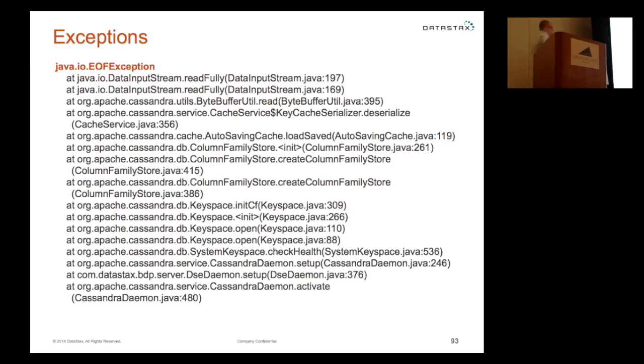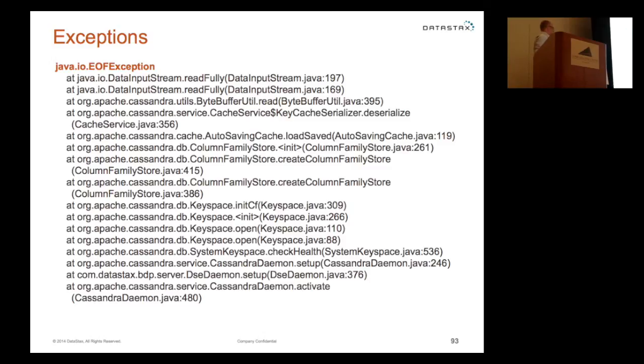And then finally, you've got your methods, which again, if they're named well, you should be able to tell what's going on. You can see that you're doing a health check at the bottom. You're trying to initialize a column family, which is another name for a table. And then you're deserializing something. And then just to point out, the init in brackets is going to be either a constructor for a class or a static initializer.